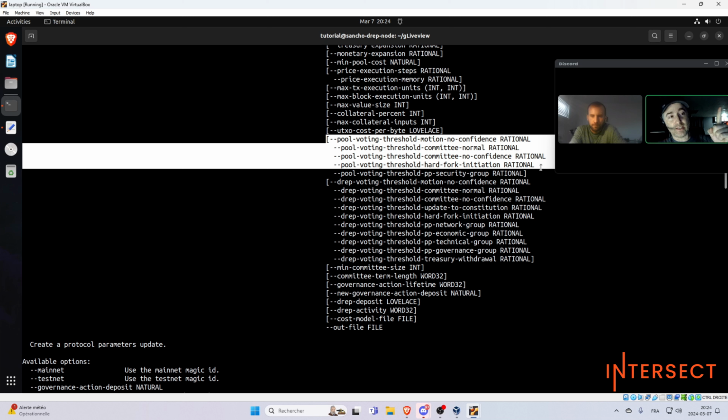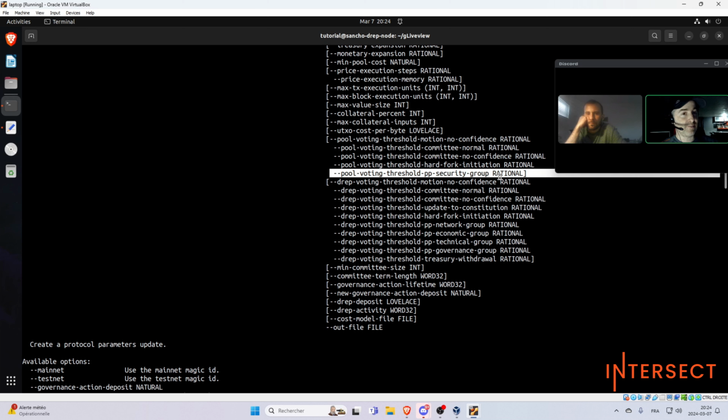You need to cross the DREP threshold and the constitutional committee thresholds, but there's no constitutional committee, so it's going to pass automatically. But since we have to add that last one there, if I would have liked to change... No, actually, never mind. This is the threshold for the stake pool operators concerning the protocol parameter security. They don't have any say on that. This is interesting. But the main thing right now is that we just need the pool voting threshold committee normal.